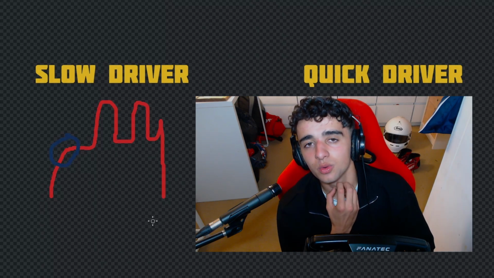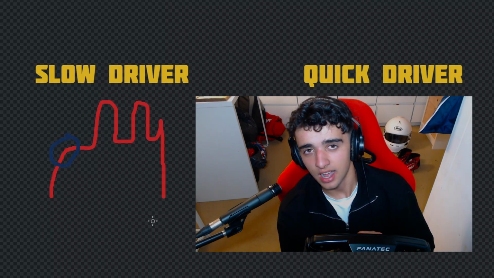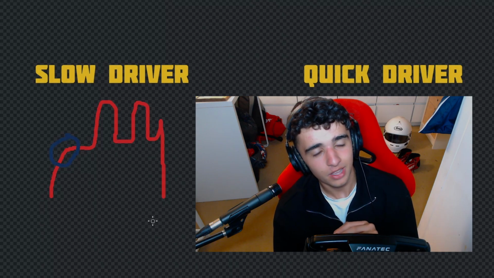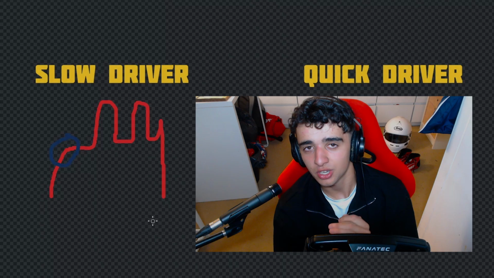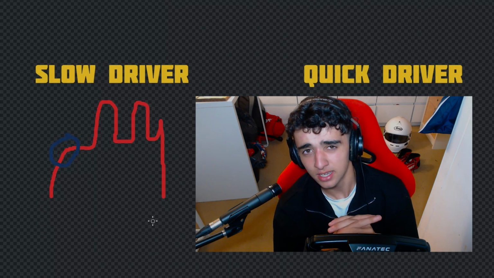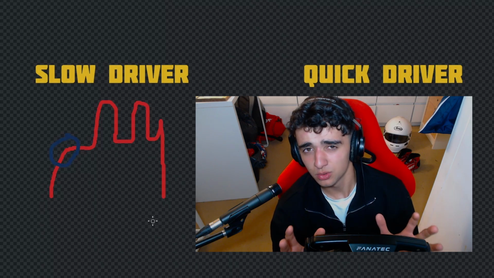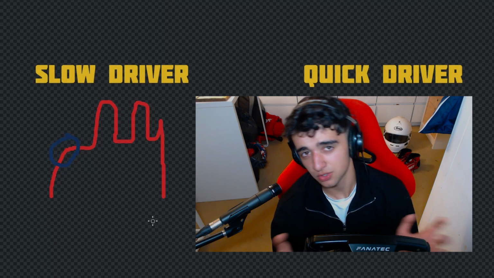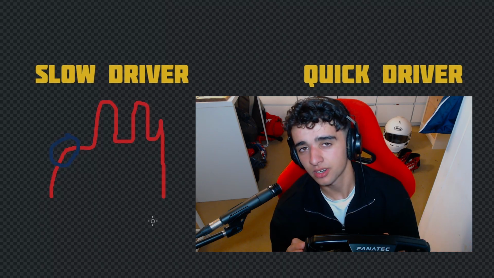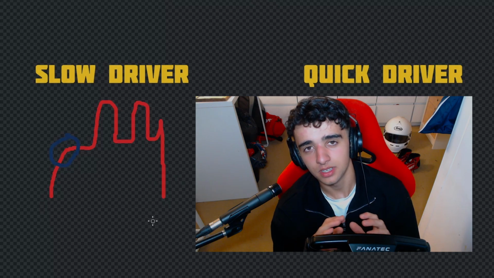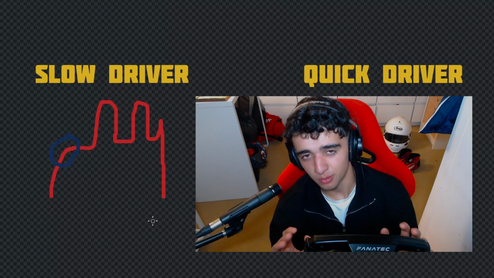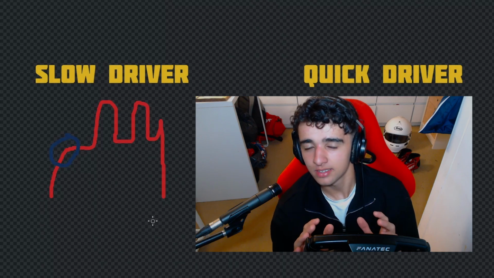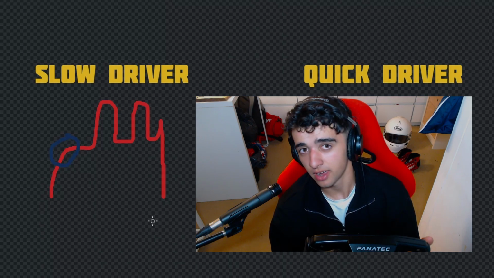Now I want to show you what a trail braker does. And you've probably heard of this word before. A trail braker is someone who is a good driver. The best braking technique, and it really takes a long time to get this right, but the best braking technique is trail braking. It's not for every corner, it's not for every car, but in general, it is trail braking, and you should be able to get the technique right to be a quick driver.